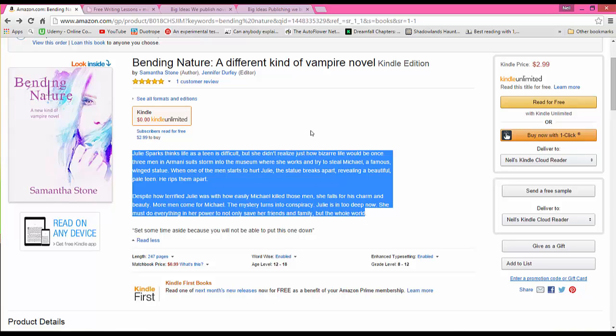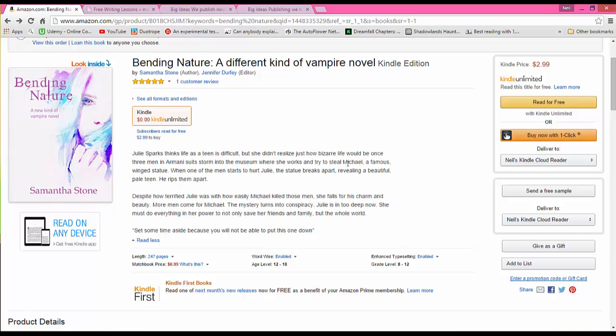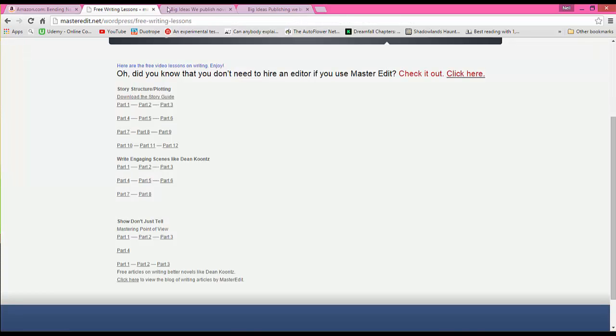And hopefully this novel will do great and kick some serious booty out there in the novel world. So if you'd like to see more on how to write, let me know, and I'll try to make time to do that. I definitely want to try and make time to at least make a good course on how to write, to show everything that I've learned over the years and how I write a good novel, and then how I go about getting it published. Obviously, I can't go through it all in just one little quick video like this.